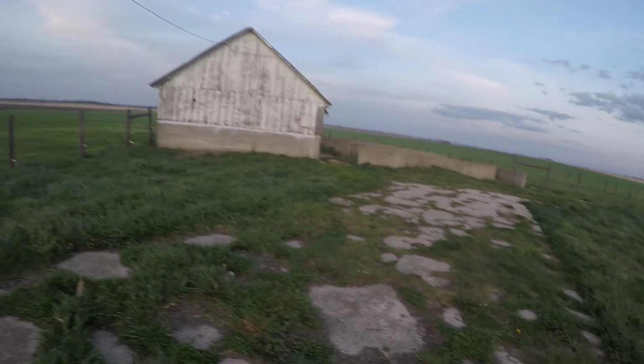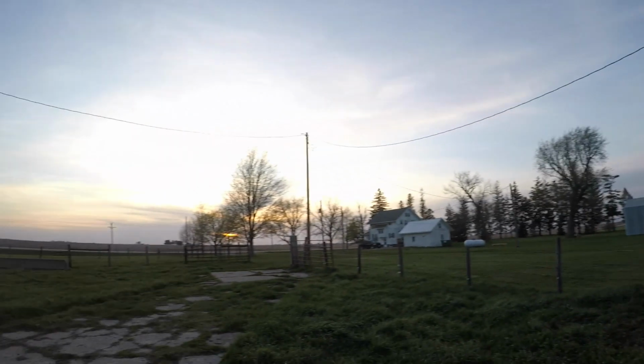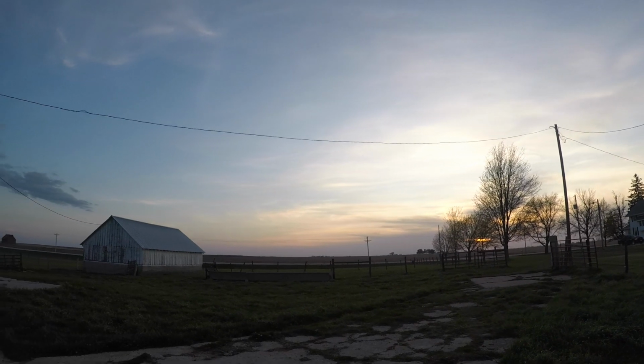Other than just hunting and fishing, my outdoor living now includes maintenance on all these buildings. It's going to include some stuff with the animals. I'll get to that here in just a minute. Anyways, there's a lot of new opportunity out here. I'm really excited about turning this farm around, doing some awesome projects out here, and just enjoying the views. I mean, look at that sunset. What a beautiful, beautiful night.